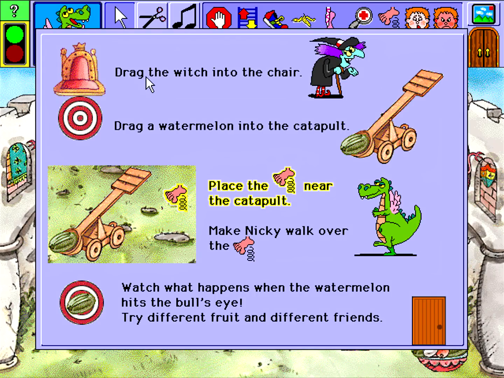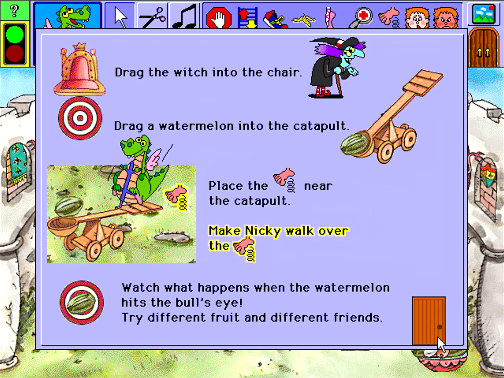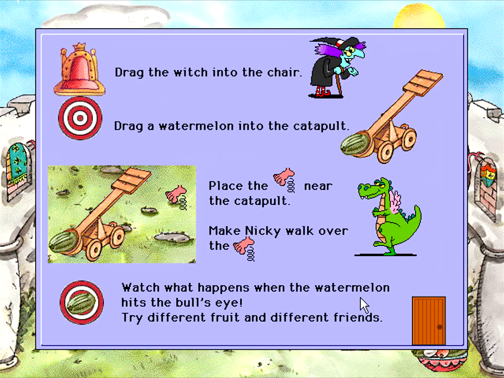Place the jump near the catapult. Make Nikki walk over the jump. Watch what happens when the watermelon hits the bullseye. Try different fruit and different friends.